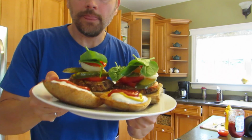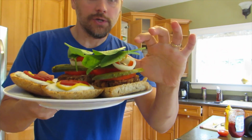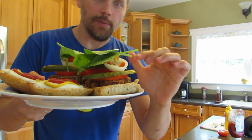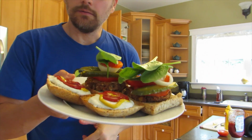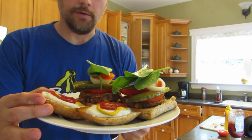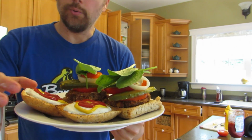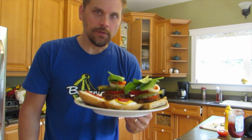Hey guys, I'm back. Here's the final product. Spinach. I put banana peppers, onions, pickles, tomatoes, ketchup, mustard, and that ranch dip sort of mayo on here, and whole wheat buns. So I'm going to eat this now.